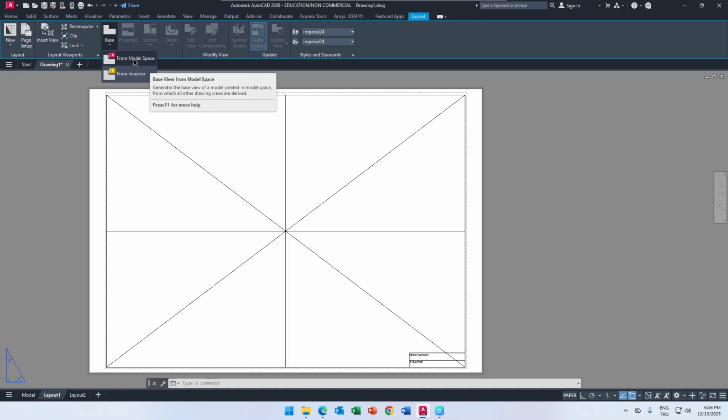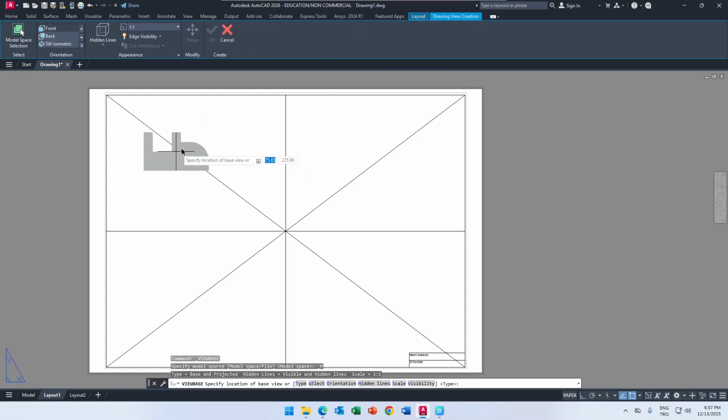Since we are not using Inventor, but the program is forcing you to install the package, you should install this before the exams. So click this one and AutoCAD will ask you to download something and install. Just do it first and then it will try to create something here.